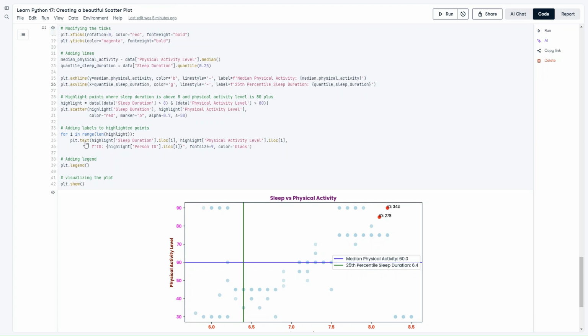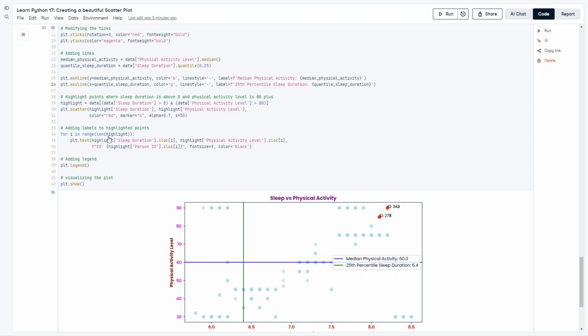But yeah, you can also add some IDs if they are outlier or some important points that you want to highlight. You can add their IDs or some other values as well here. So this is done using this loop here.